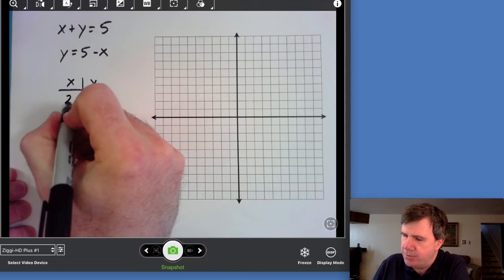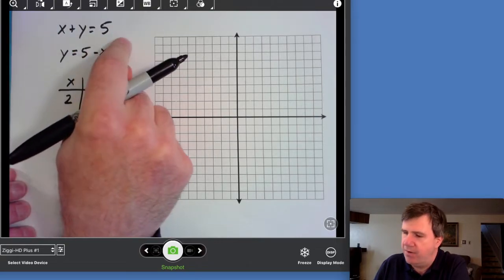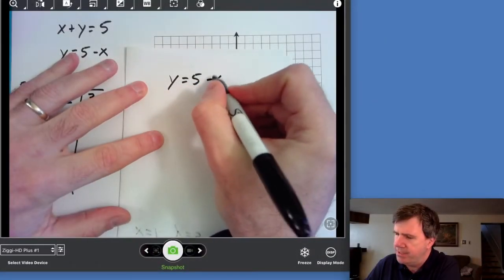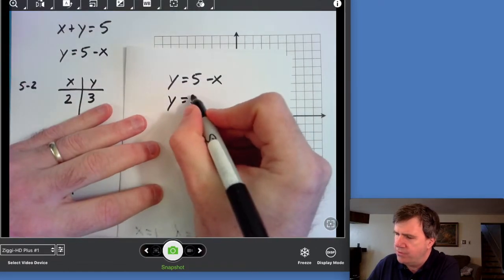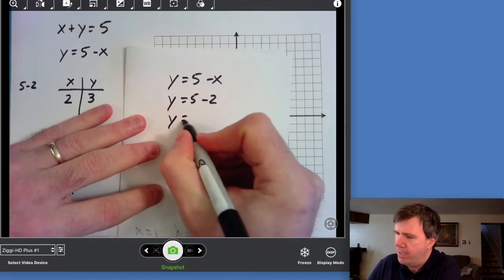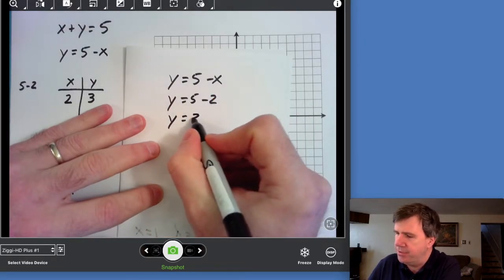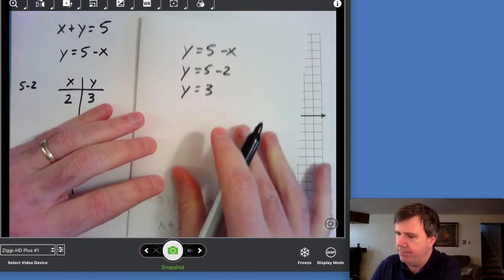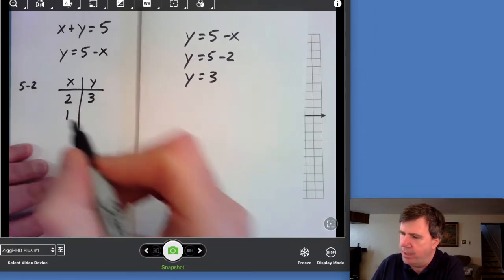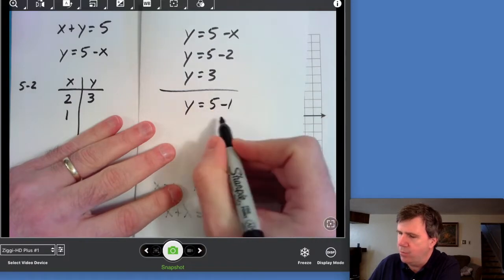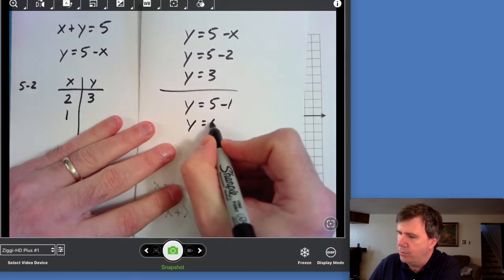So let's say x was 2. You already knew 2 plus 3 is 5. But if I change this x to 2, this will say 5 minus 2. So when you said y equals 5 minus x, I'm saying y equals 5 minus 2. I'm changing the x to 2. And then I have y equals, and I can simplify 5 minus 2 to get 3. And so it literally tells us that y is going to be 3. Okay? Let's say if x is 1, how would that look? Well, we'll say that y equals 5 minus 1. So y equals 4.